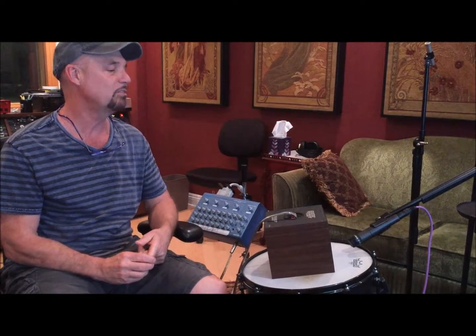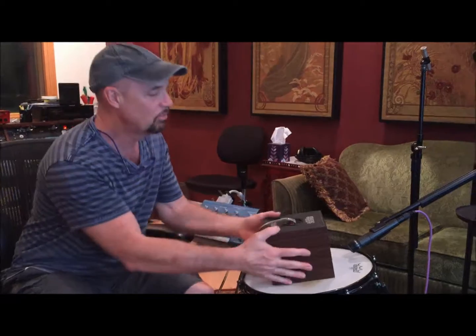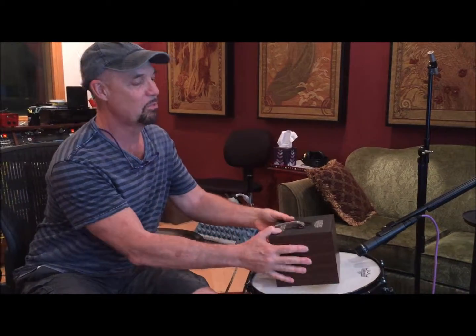The fix is this: you basically re-amp or re-mic the snare. They used to do this in Nashville. If they had a snare that was kind of muddy and not bright enough and crispy enough, not snary enough, you take the dry snare signal, and you put it through a speaker. This is an old R-tone sound cube. I think I bought this in 1981. It still sort of works.